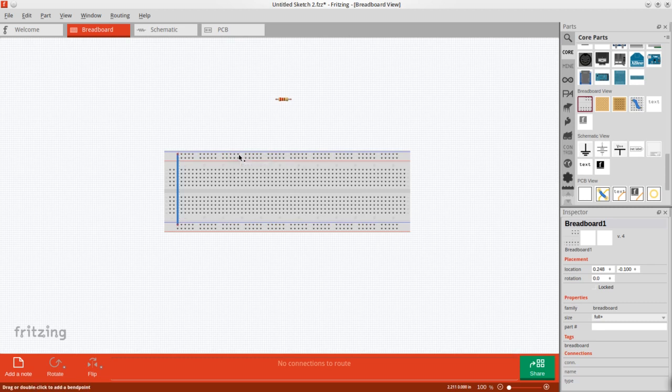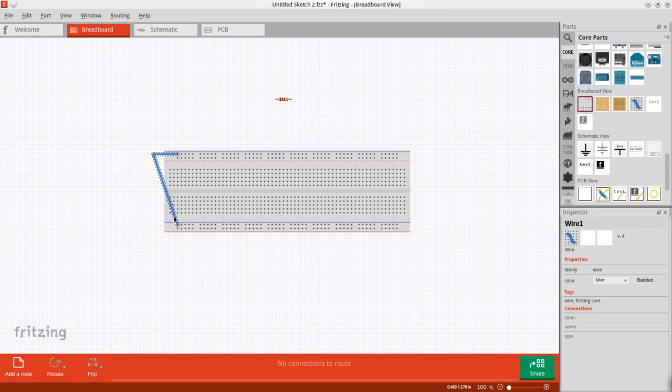It's easy sometimes to accidentally pull a wire out of the holes. I can even change the shape of the wire if I want to, just to make it look neater here. So I'm just going to connect my negative or blue striped holes together. That would usually be used for your negative supply. And I'm also going to pull out a wire and connect up the red ones. And I can make that look a little neater too.